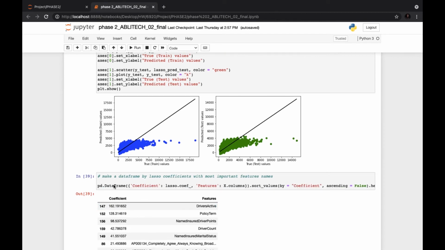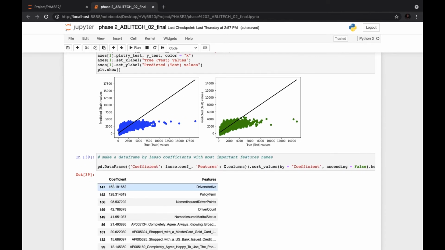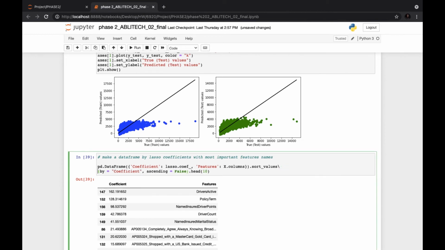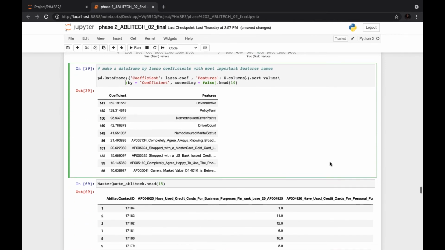So now we need to make a data frame by lasso coefficient with the most important feature names. Now we ran that, and we can see our top 10 features that matter the most.